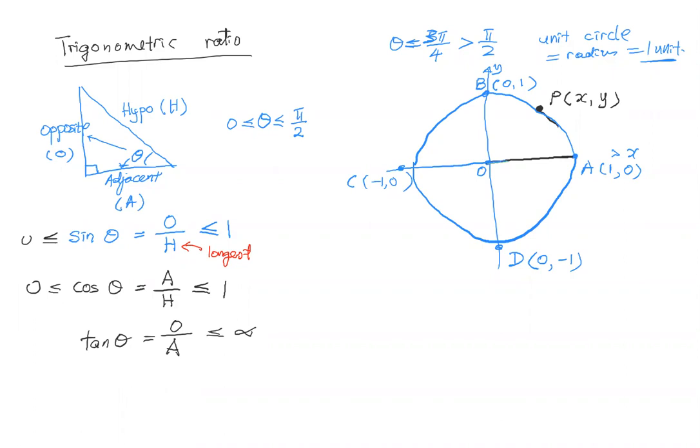So you move, then you form this angle theta. Then you join. Okay, can you tell me what is the length of OP? How long is OP? What is the length of OP? 1 unit. Why is it 1 unit? That's the radius. Yes, because OP is the radius.